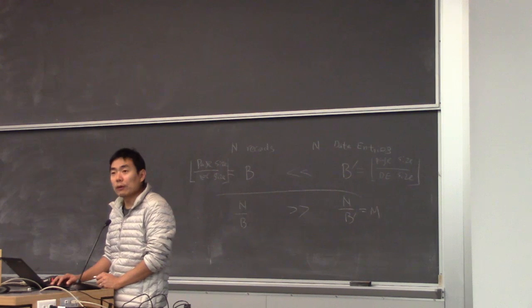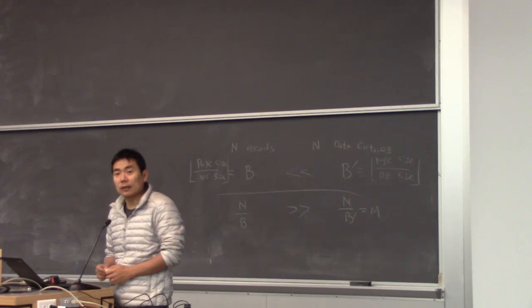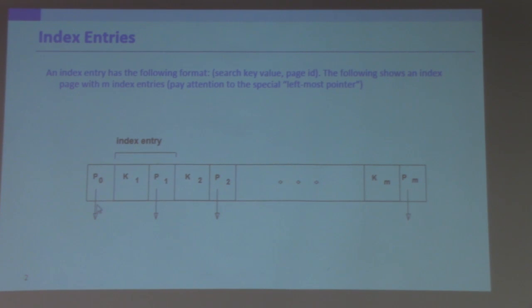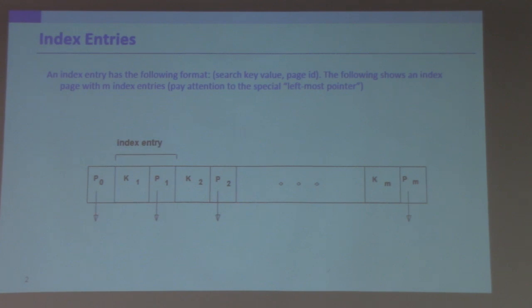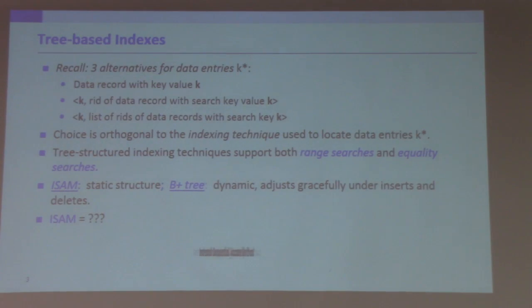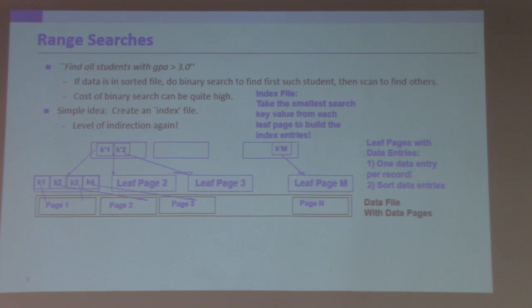You may wonder, why don't we do it for the first leaf level page? The reason is, as I explained last time, for a given index page, you have a leftmost pointer to work with. So you don't have to do this for every leaf page. For example, for the first leaf level page, you don't have to produce an index entry for it. That leftmost pointer of that index page will be able to index that first leaf level page for you. And every roughly B prime number of them, you can skip doing this for a leaf level page.